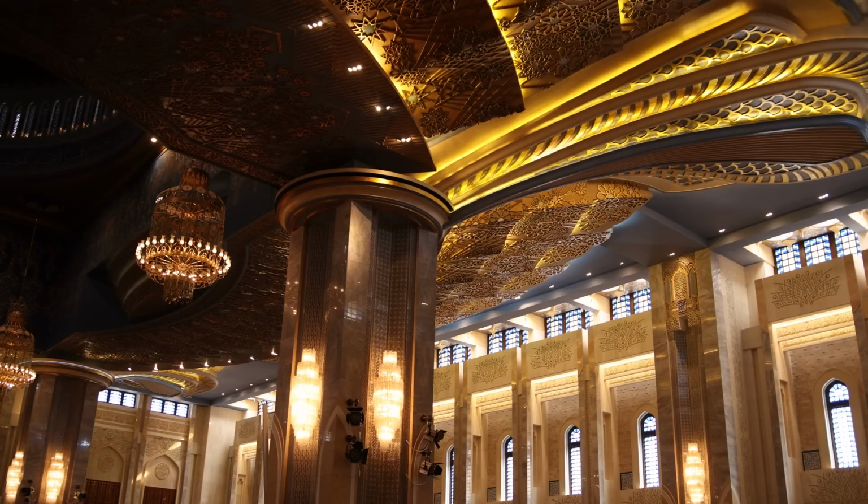All right, now I'm gonna head west in Kuwait City to Sheikh Jaber Al Ahmad Cultural Center, which has some really cool architecture. There's some nice museums and everything. It's about a mile and a half walk, but it should be right along the water, so it should be nice.